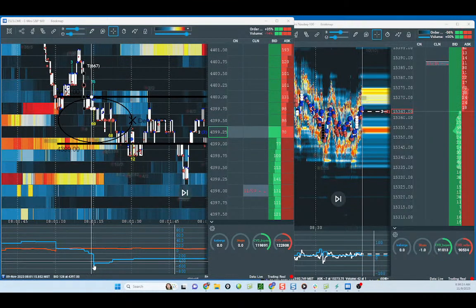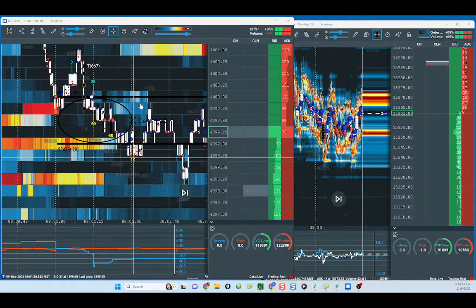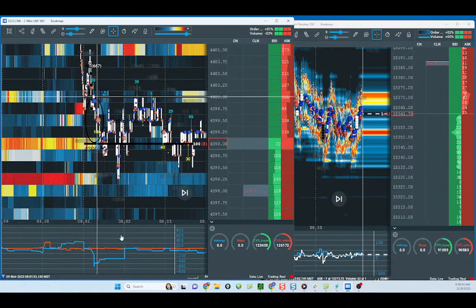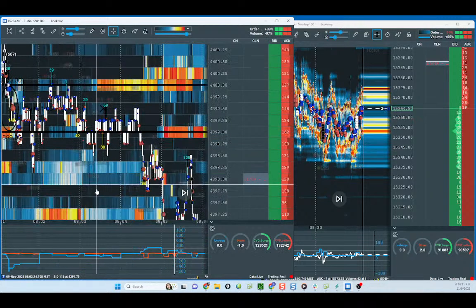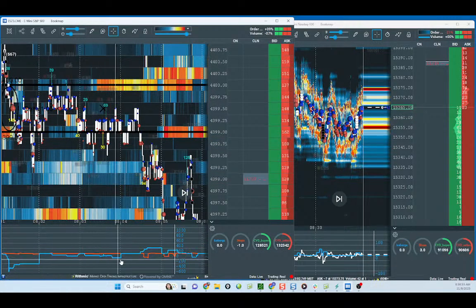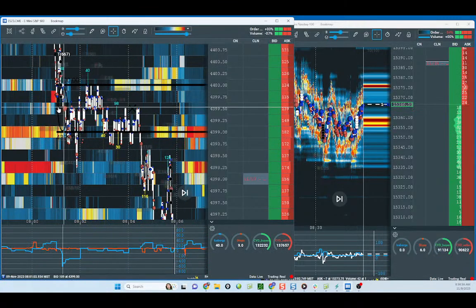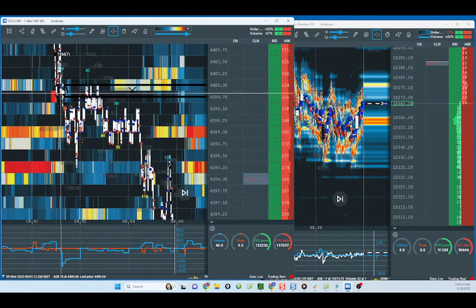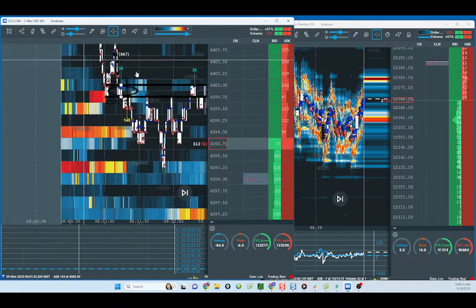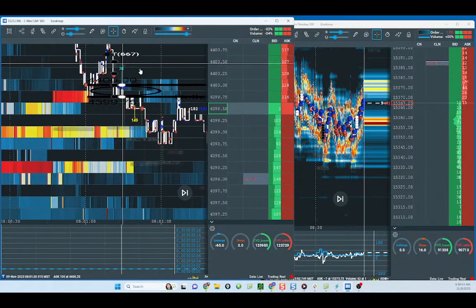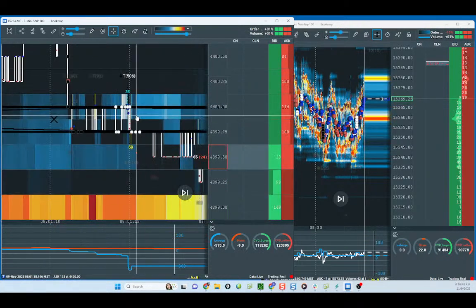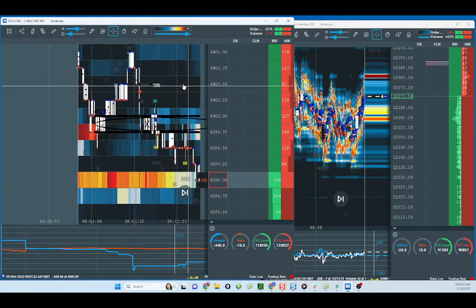I just want to make sure this zone is accurate. And yes, this looks like this was a 1-tick zone to me. This was at 4,400 exactly. We already kind of went over drawing this. You had a little bit more come in, but that's not worthy of drawing. So I would have this as a 1-tick zone, 4,400. So let's just move this up. This drawing tool only goes within 1 tick, doesn't go to the exact tick, so it's always going to be 1 tick wide. But we know it's at 4,400. I don't know why it's not going up. Oh, because it's within 1 tick.